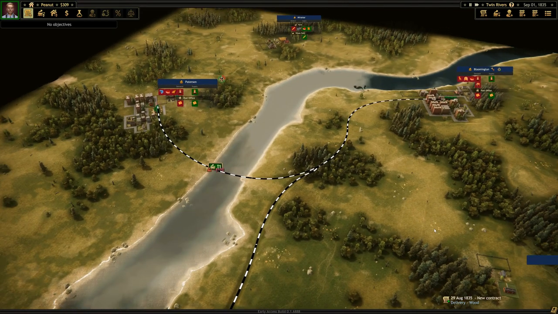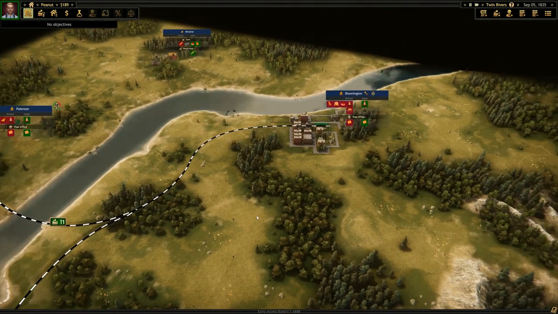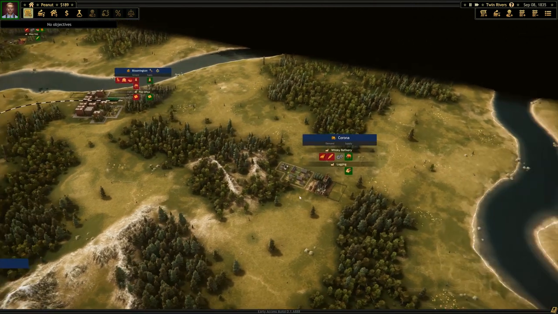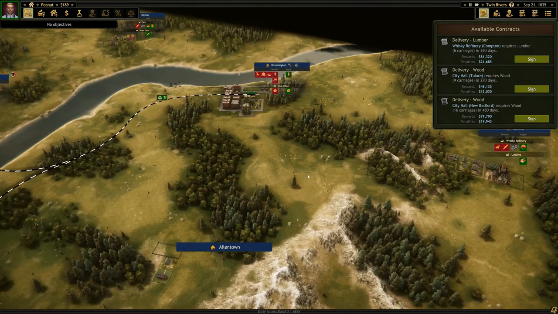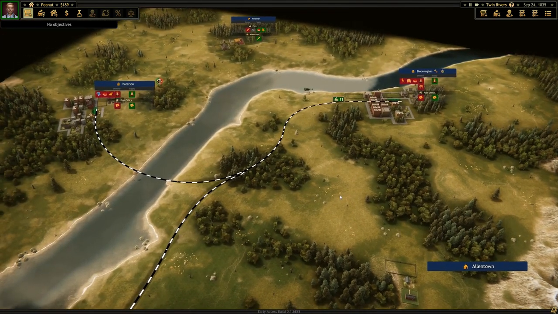New contract, deliver wood. Well, I don't have anywhere to deliver wood. Wood seems to be very popular. There is logging over here. That's where the wood process starts. Logging, and that's lumber. What are they actually calling wood? Lumber, deliver wood. Well, okay, I just said logging. That is wood. Okay, way to go, Pina. You're on top of your game, like always. So yeah, I have no contracts anywhere near for us.